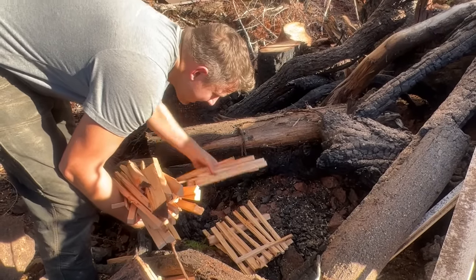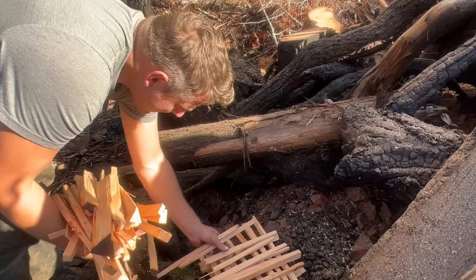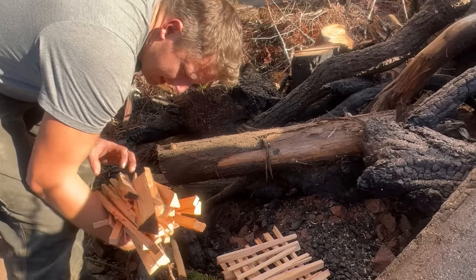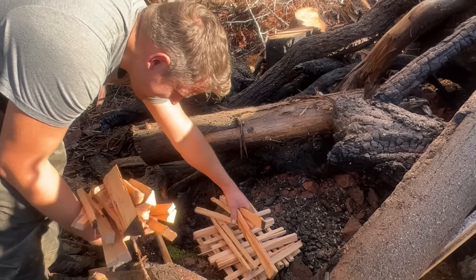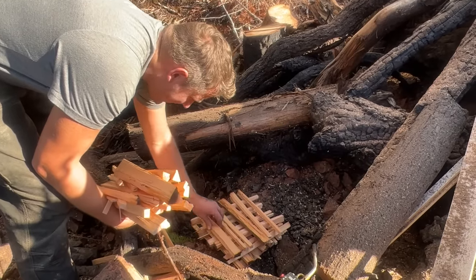Classic log cabin style. For those of you who are wondering how to get a wet, soggy bonfire going, the only way is to start a small fire with dry wood next to or underneath part of the pile, and just let it grow into the pile.